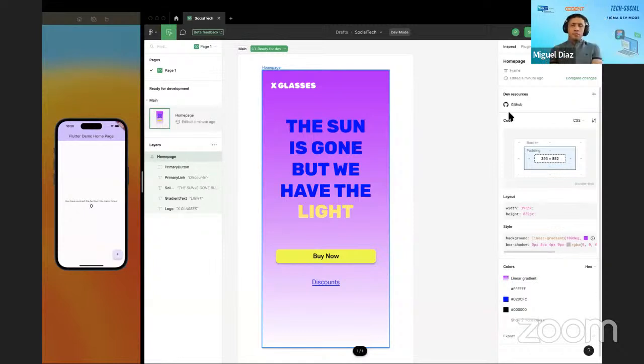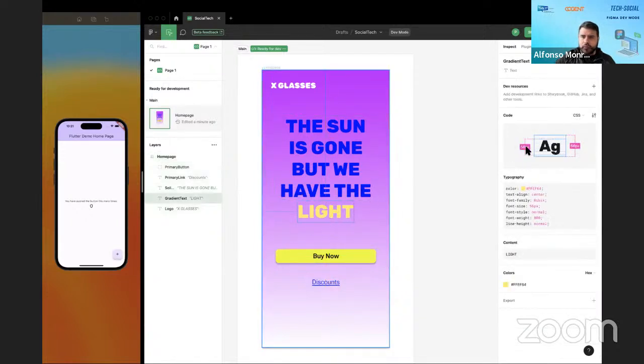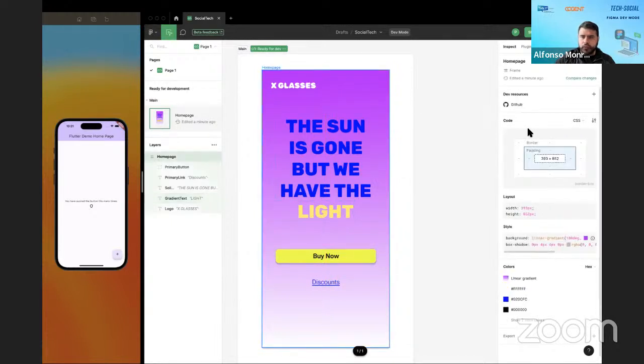Also, something Figma added in this version is this layout here that is pretty helpful for developers because we can see the paddings, the borders, the margins in the application. So, for example, if I select this element, I have this layout here, so I can see the font size and the paddings and everything, right?